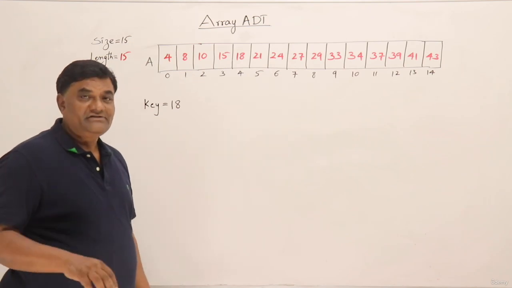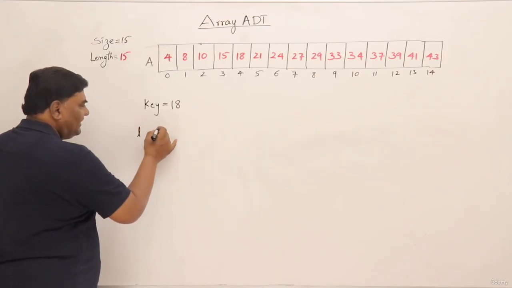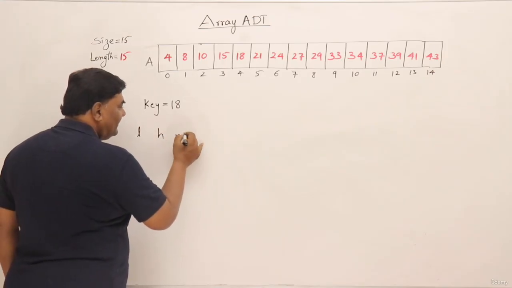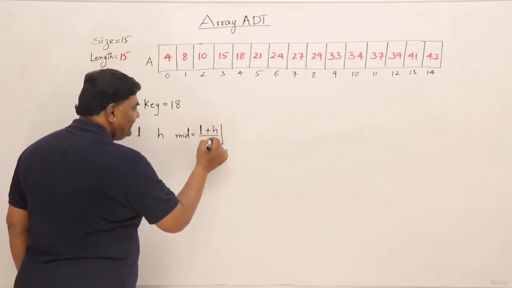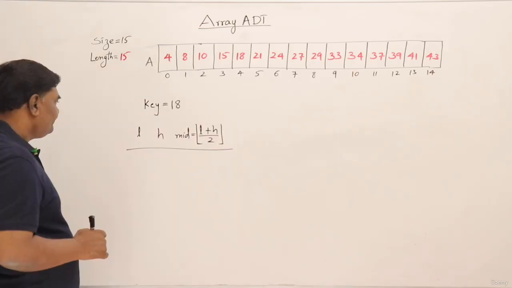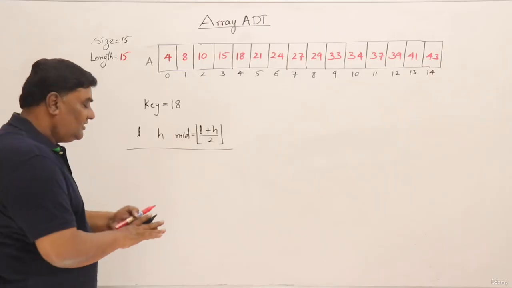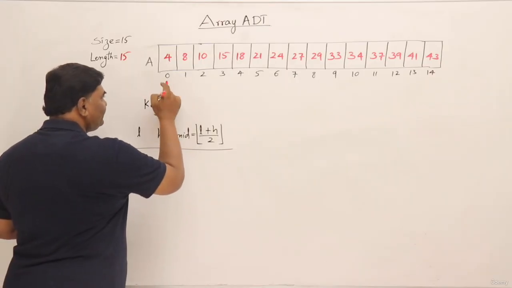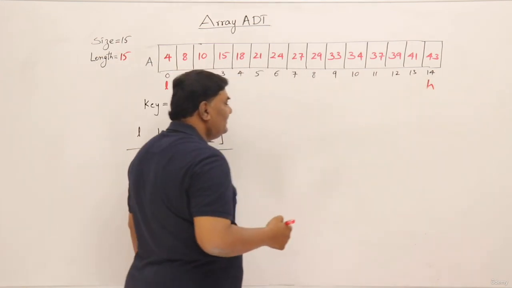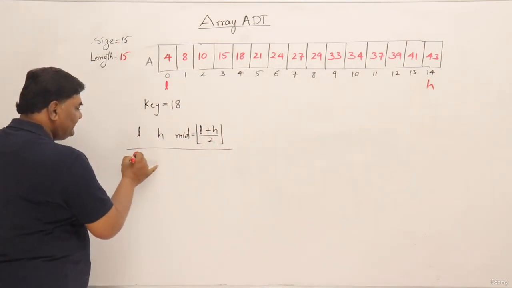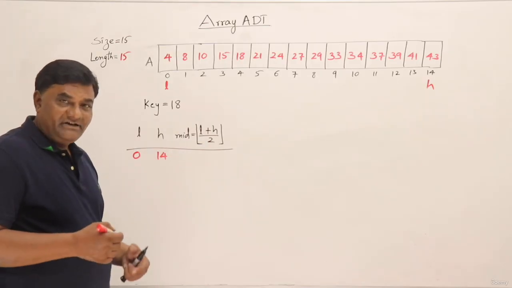For performing binary search, we need 3 index variables. Those are low, high, and mid. And this mid is low plus high divided by 2, and we will take the floor value. Now using these 3, we'll perform binary search. Low should initially point to index 0, that's the beginning of a list, and high should point to the end of a list. So as per our example, low is 0, high is 14. This is initial. Now let us perform the repeating procedure.